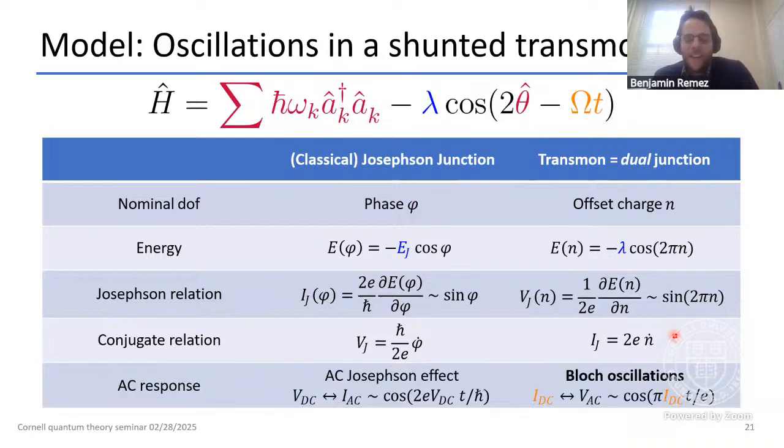And finally, if you look at these two equations together, you realize that the Josephson junction supports this AC Josephson effect, which means that if I apply a DC bias voltage to a Josephson junction, it means that phi has to increase linearly in time. It means that the argument of the sine increases linearly in time, and so the current will fluctuate with an alternating component. And in our device, which is dual to that, we find the exact opposite. If I now bias it with a DC current, this leads to a linearly increasing charge, which then gives an AC component to the voltage.